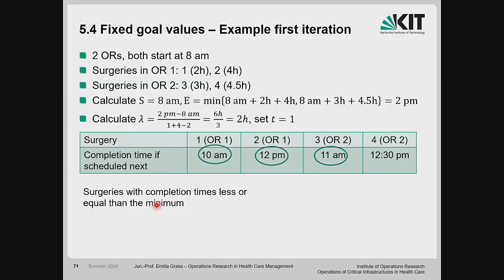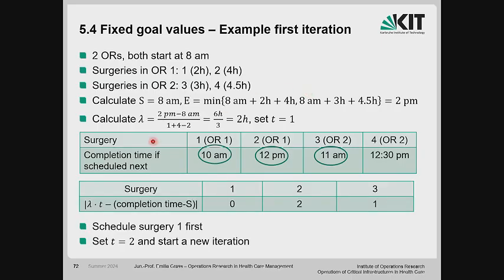And now the last step is to choose the one that is closest to our lambda of 2 hours. By the way, the 2 hours here is not really realistic. If you have an emergency and the emergency patient has to wait for 2 hours, that might be too long in practice. But here for our purposes it is 2 hours, so we would like to assign the surgery that is closest to this 2-hour slot.